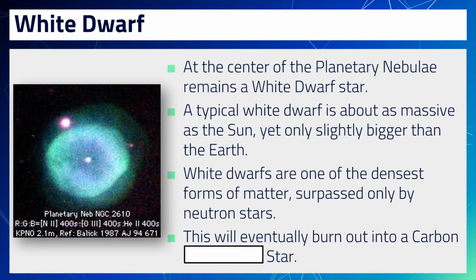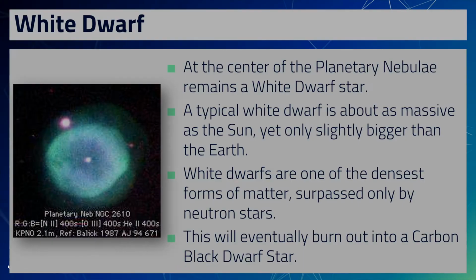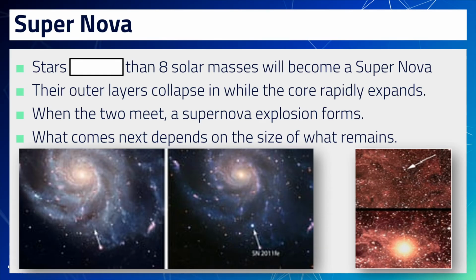Now, eventually a white dwarf star will use up all the remaining fuel it has. At this point, it's sort of really grasping at those last few lighter elements, and eventually it's going to use them up. And when it does, it becomes a carbon black dwarf star, because really all that's left is carbon, and it's not using that in any type of fusion, and carbon at this point is black. So that's why it's a carbon black dwarf star. Now, that was what happens to stars that are less than 8 solar masses.